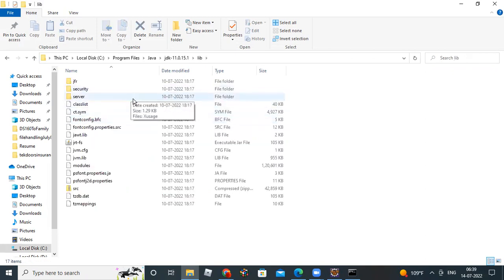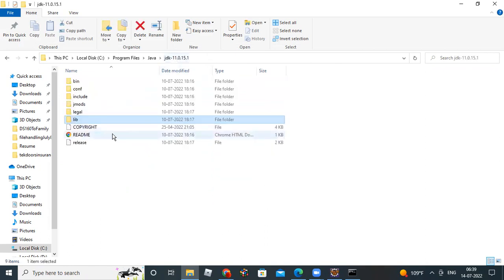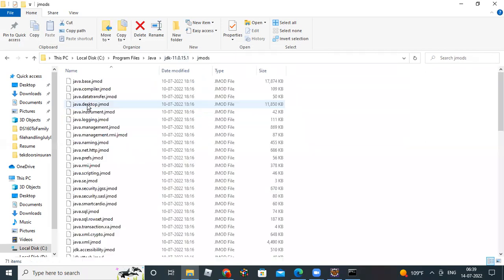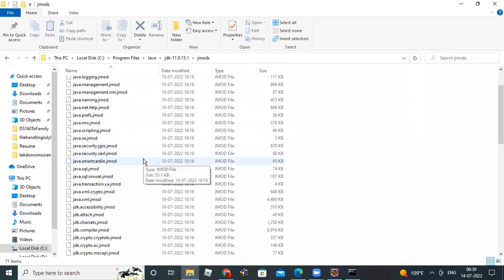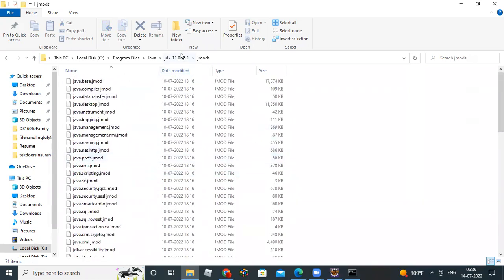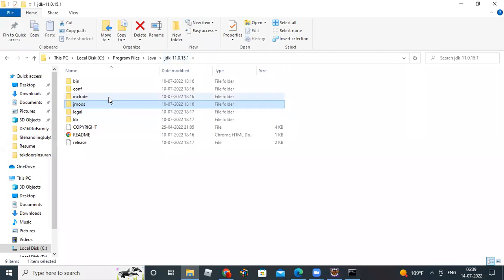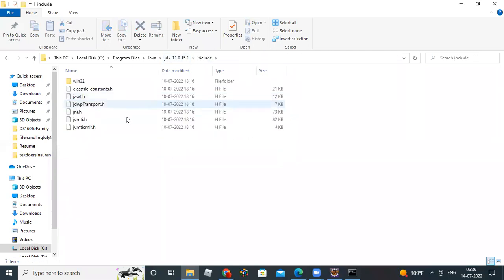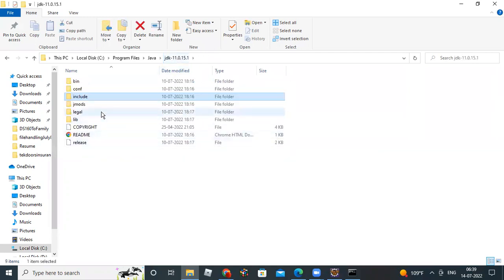Then we have ext. Now the ext directory is also not here. So that is missing. These are all the jmod files. This is also not that.